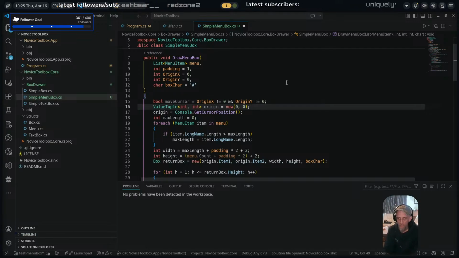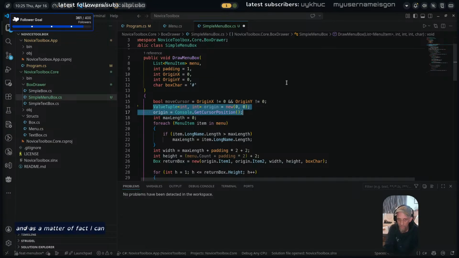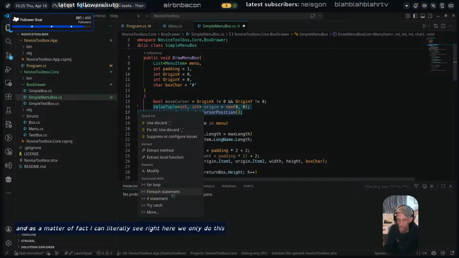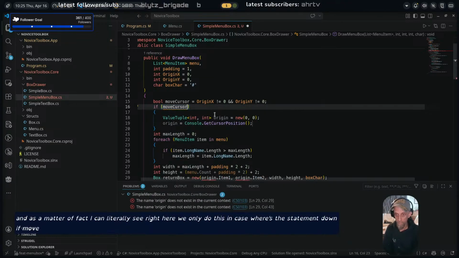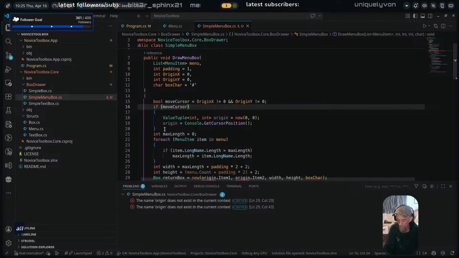There's a normal origin. And as a matter of fact, I can literally say right here, we only do this in case, where's the if statement there? If move cursor. Otherwise, we're not even going to care to calculate that.